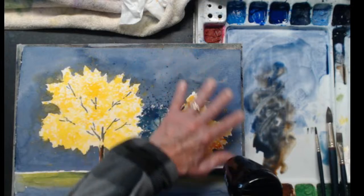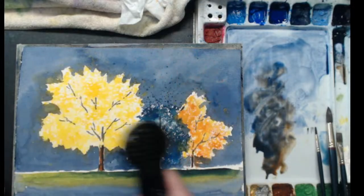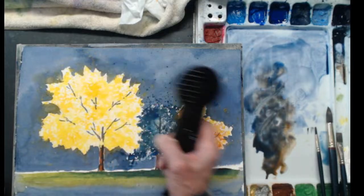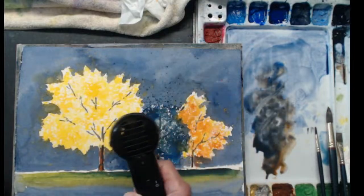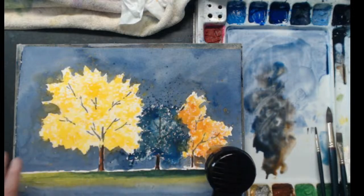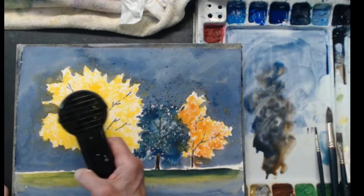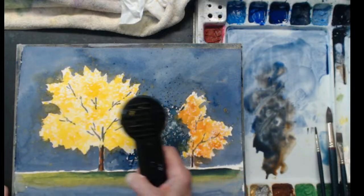So yeah, I put in the background dark, and you have choices there of what you want to put in. I could have put a row of trees back there and the sky and so forth. But I decided to just go ahead and put the dark in behind, because I just want to highlight these three trees here that I found on the photograph to show off the autumn colors.